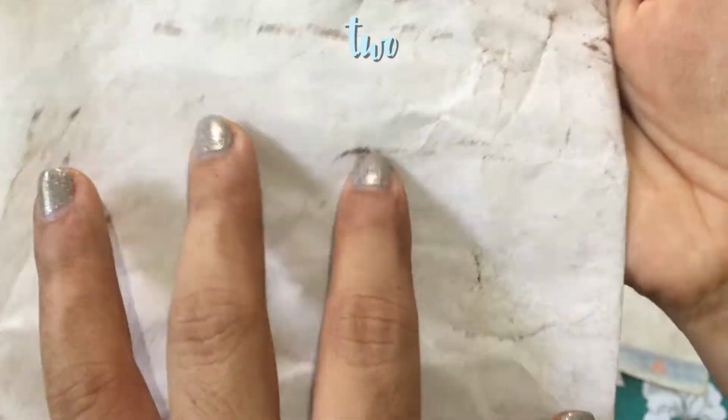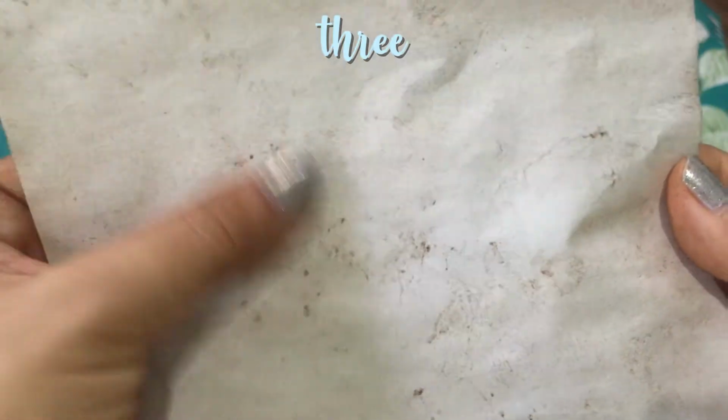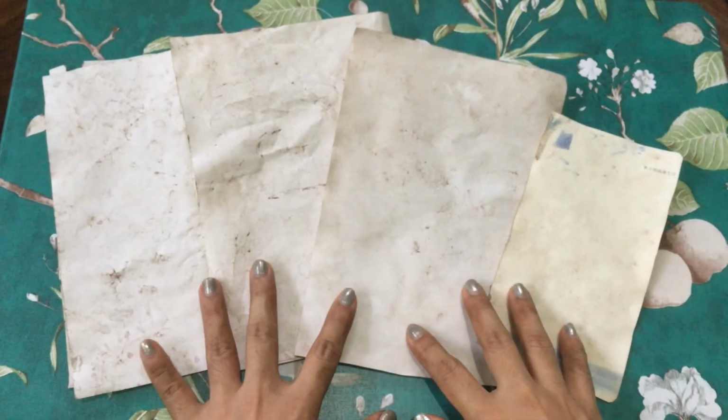So here they are. Again, paper number 1. Just personally love how this DIY went. It's probably something that I will do again.